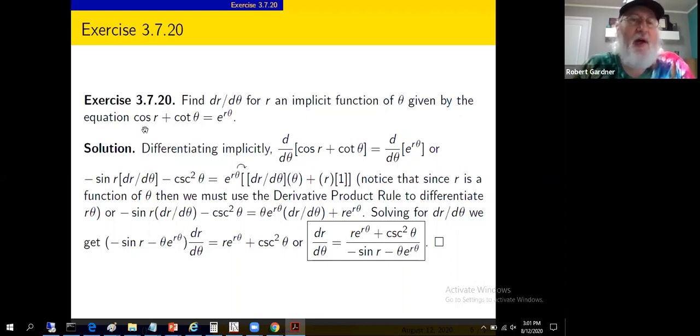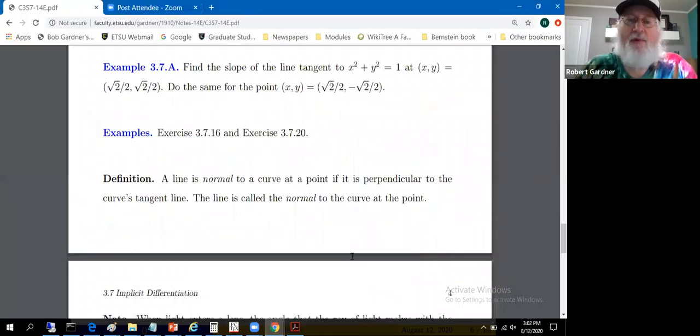Now, if I apply a cosine inverse, I'm happy about this part, but the other stuff is going to be just a mess. If I take a logarithm, I'm happy about this part, and the other stuff is going to be a mess. So no, you can't solve for r in terms of theta. Nobody can. It's one of them unsolvable things. So we're stuck with implicit differentiation, and it's fairly straightforward. You must become comfortable with implicit differentiation. Many of the applications we do, applications coming up in chapter 3 at least, are definitely based on implicit differentiation. See, we did both of those examples.